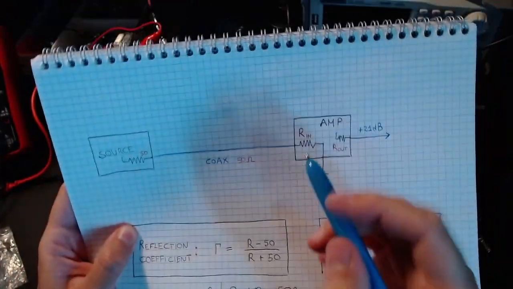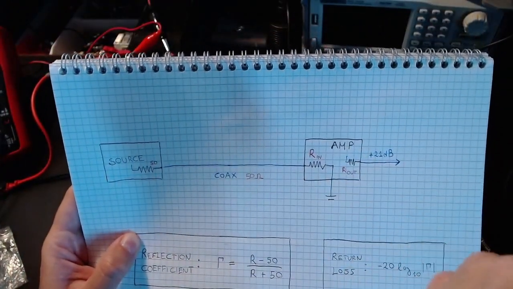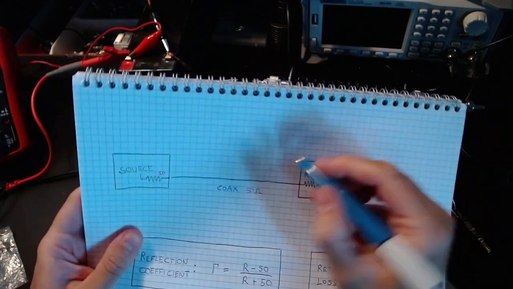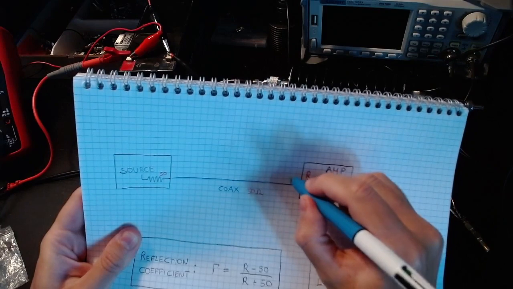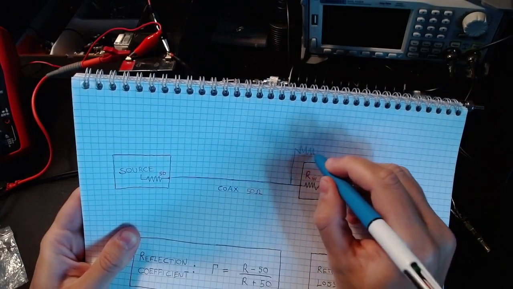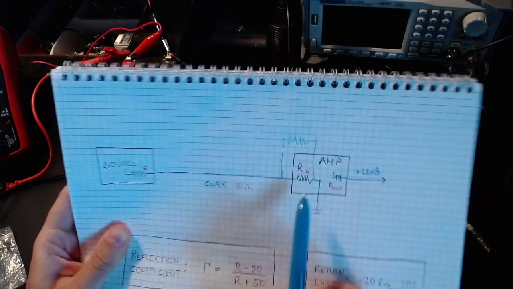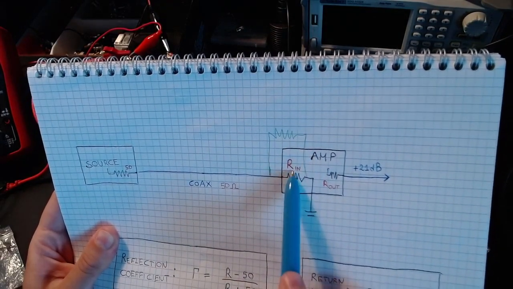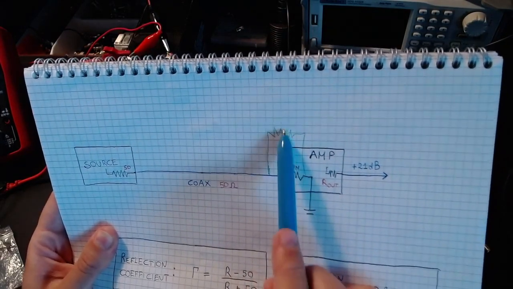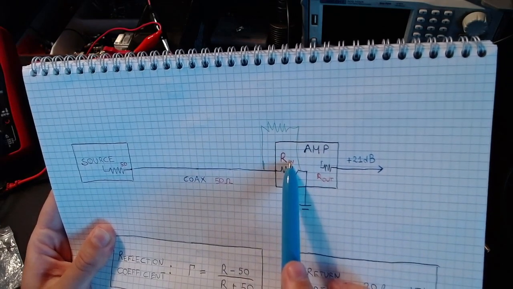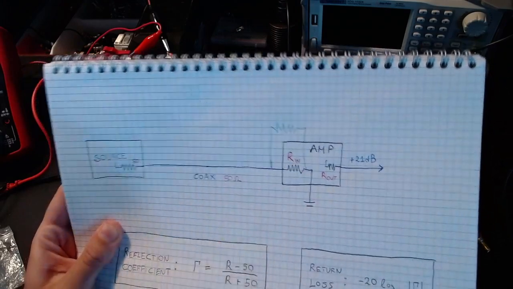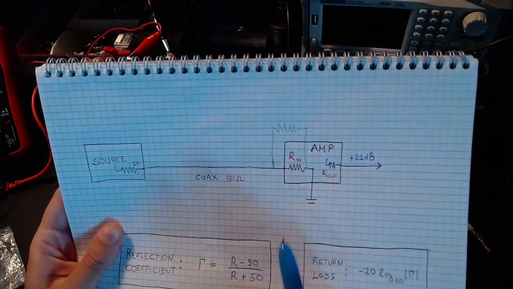One solution, let me zoom out slightly, is to plug another resistance in parallel with the input resistance of the amp in such a way that the parallel resistance of these two things will become 50 ohm. Okay, so that's something you can do by soldering new things on this amplifier.